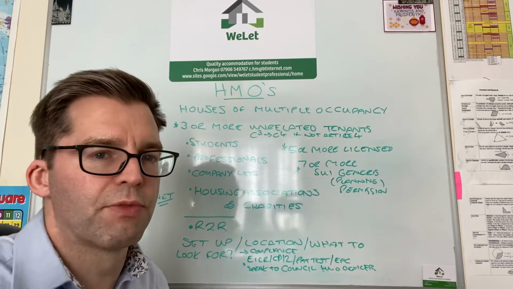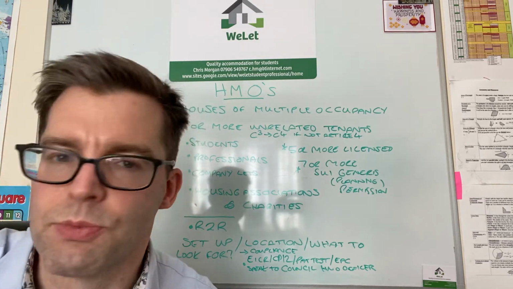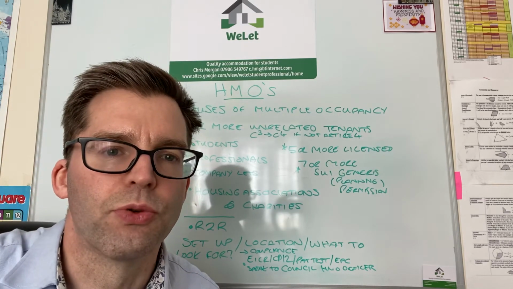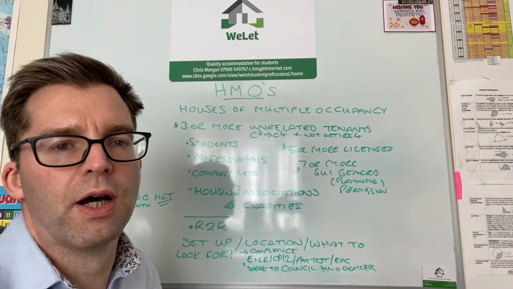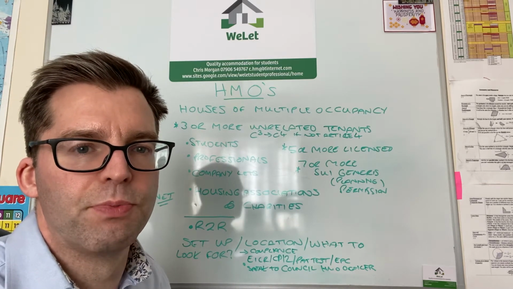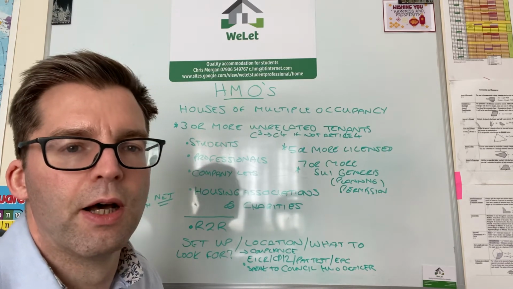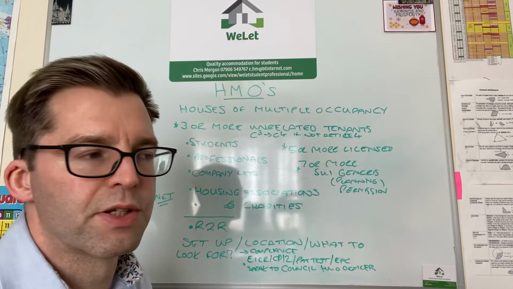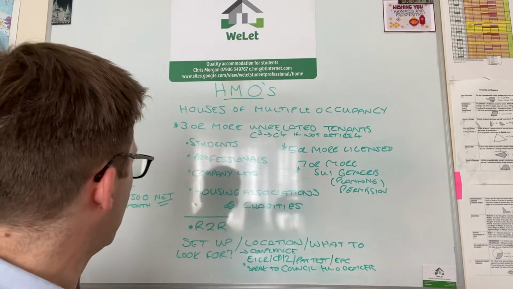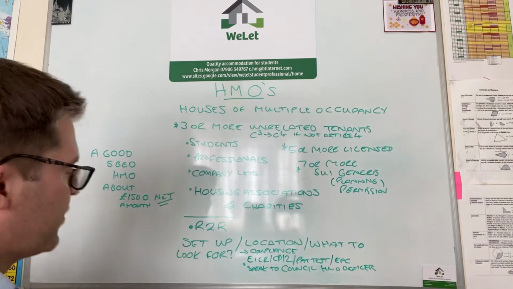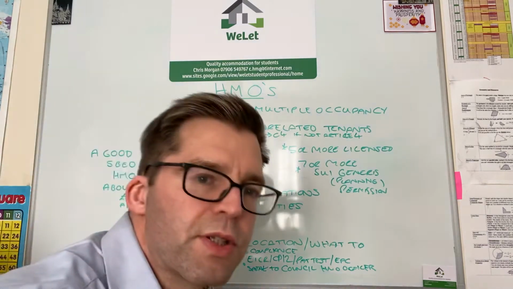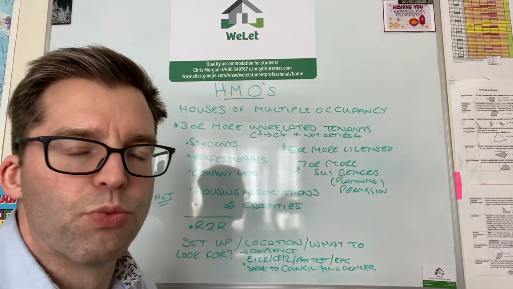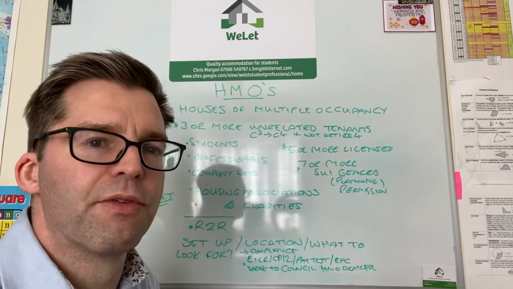Or sometimes you can have a common room upstairs, which you can use instead, perhaps because you can't get a bedroom up there, and that's another way of getting some extra space. So yeah, you could net about £1,500 a month, which is pretty good going for just one house. How many of those do you need?